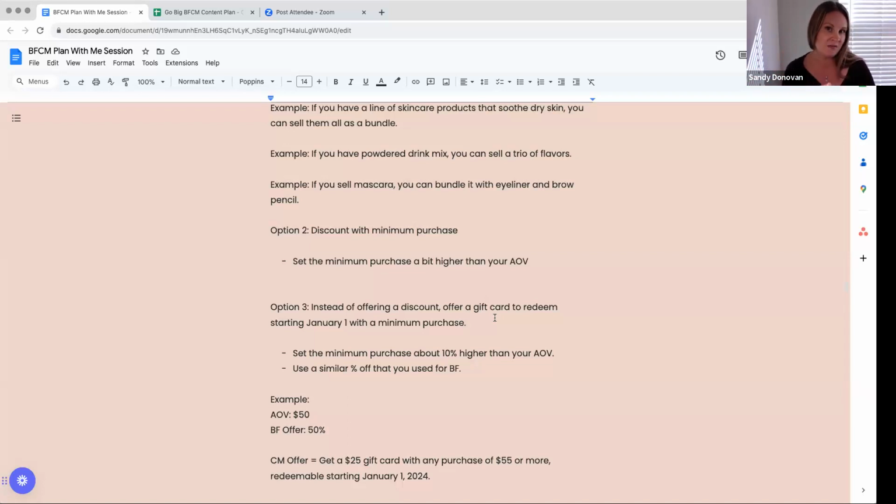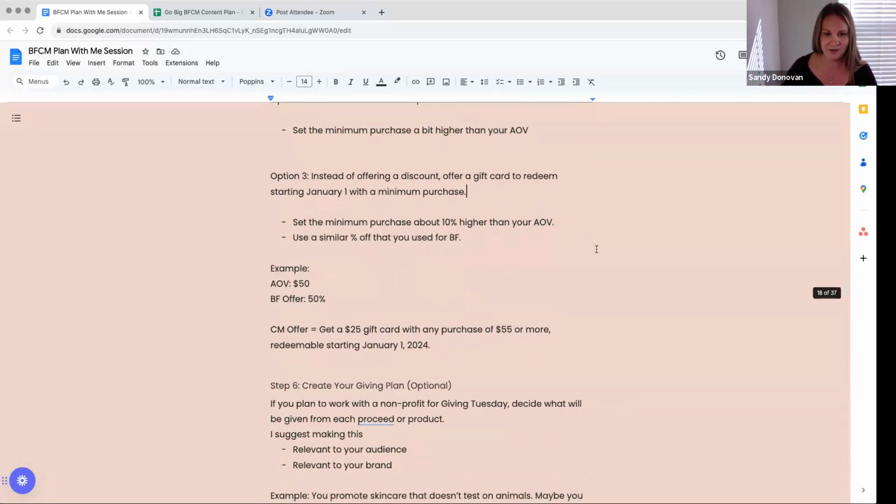So they're going to get this gift card. Now, what are they going to do with that? They're going to come back to your store in January and have a second purchase, or they're going to give that gift card away as a stocking stuffer or something, and you're going to earn yourself another customer. So word of mouth marketing, setting you up for success moving forward. All right. So those are your options for offer number 2.